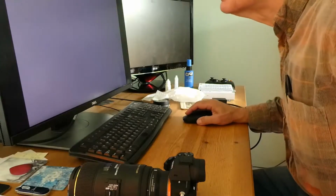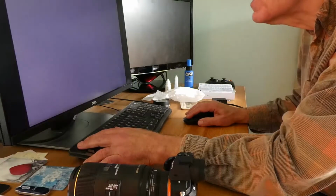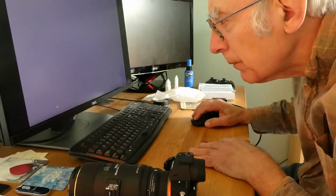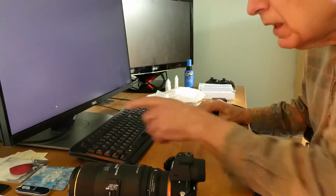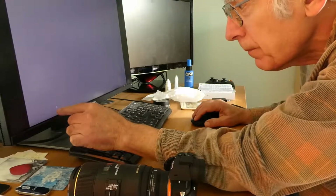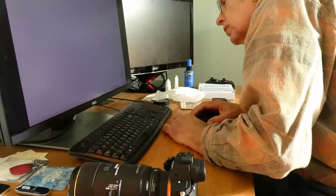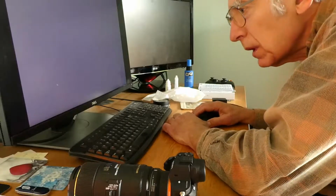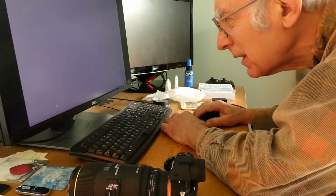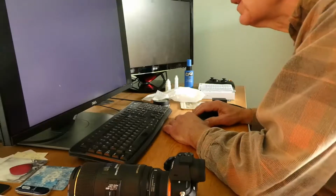I'll go to one of the other images just to check. That's the second one. Oh, and they are numbering from 1. Number 1, number 2 I'm on now. And I can see a spot down here. That's the only one I can see, but it is fairly dark, I think.